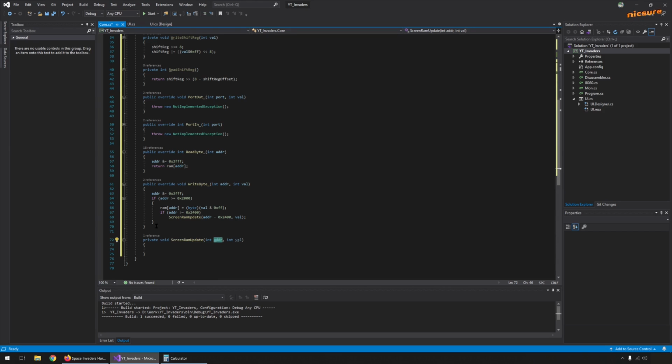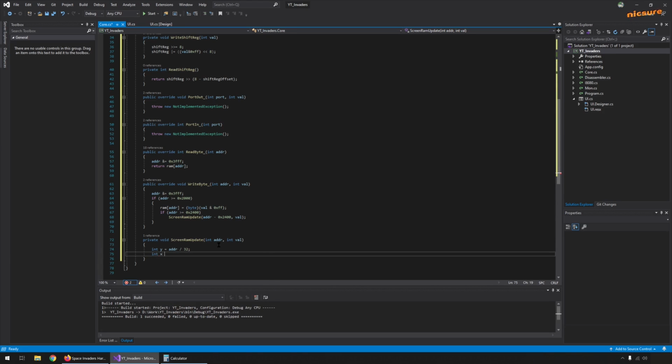Now across the screen, remember we're not rotating at the moment, across the screen is 256, and there are 32 bytes in a line, right? Because it's 256 across, 256 divided by 8, because there's 8 pixels, that's 32 bytes on each line. So to get the line, or the Y value, is just going to be the address divided by 32, right?